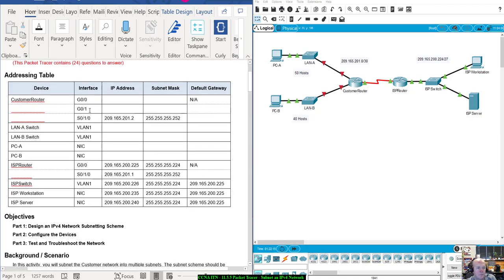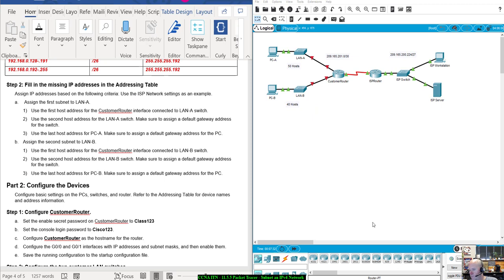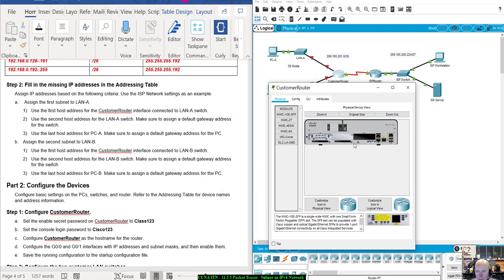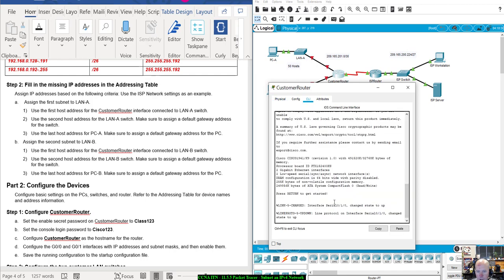All right. Sometimes when you mouse over it, it doesn't show you. For some reason I can't mouse over. I'm assuming that this is probably gigabit 0/0 on this router, but I'm not really sure.